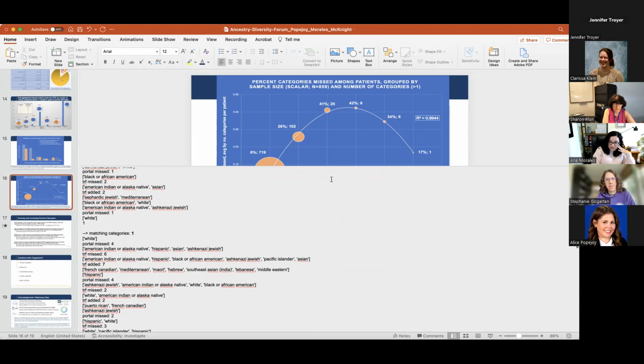And I think you could just have a box with text that lists, here are all of the things that people say they are that are not captured in these forms. Because I think that is a powerful piece of information to include in this study: what are we missing by not including a free text form? And for the specific use case, not just how do people identify, but is there important information that would be useful for their genetic testing that is included in this free text field that is not really being considered if we're restricting ourselves just to the standard categories.